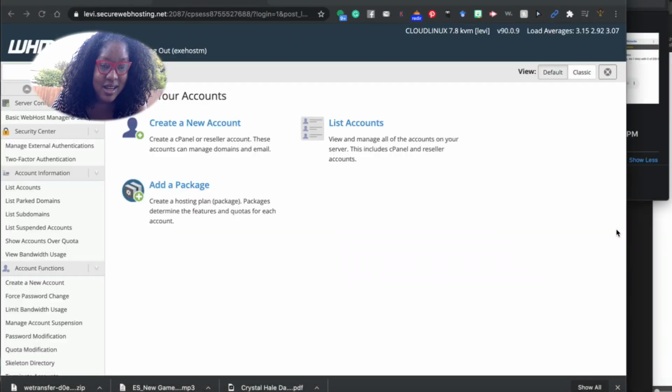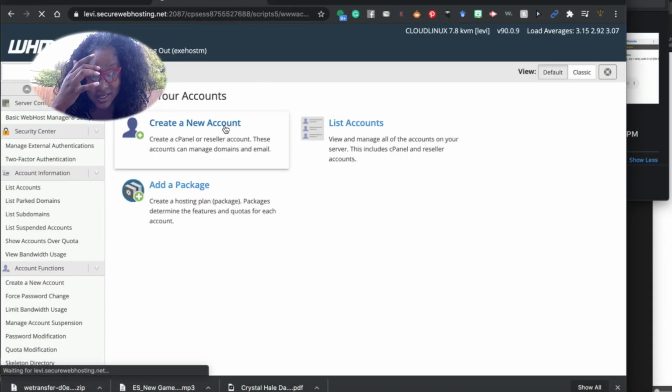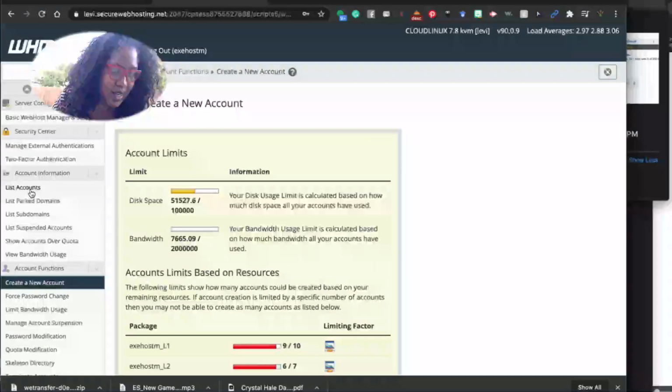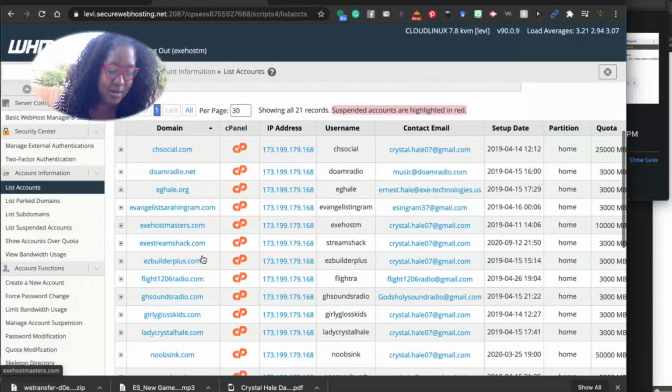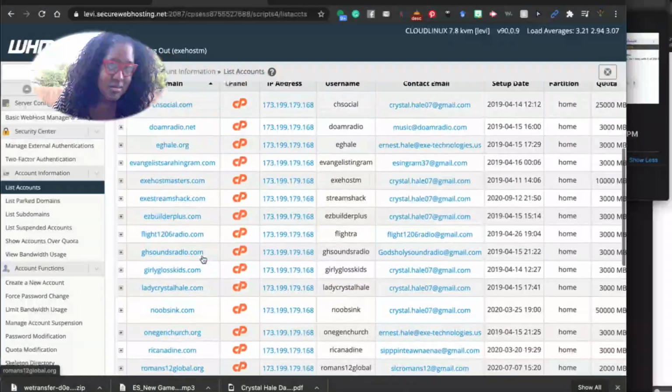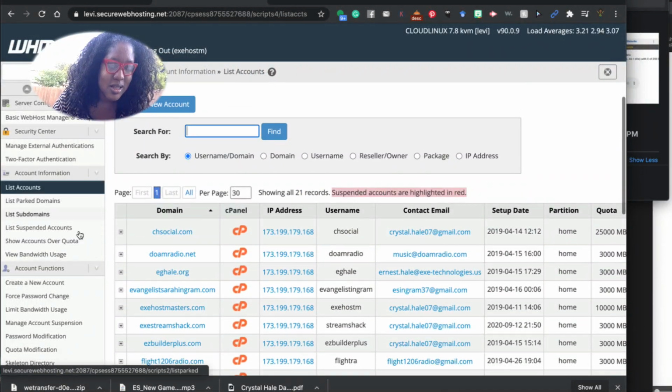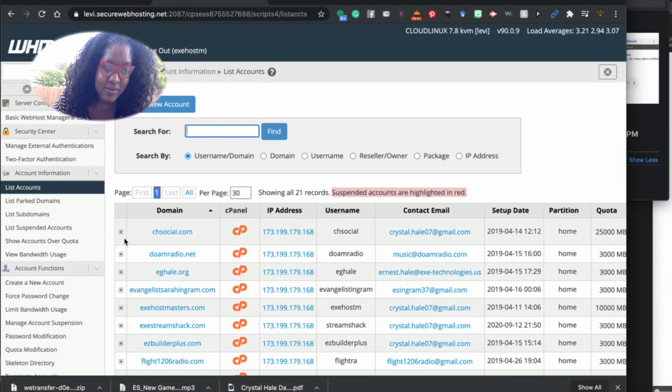I just need to find the right host, which I think I'm in now. So let me go back to my screen there. I think it's on this server. If it's not, we have a couple of other servers and I need to find where it is. So I'm going to go to list accounts. I'm in the web host management system. If you are a reseller, you also have a web host management system. If you're not a reseller, then your options look kind of the same, but not quite.